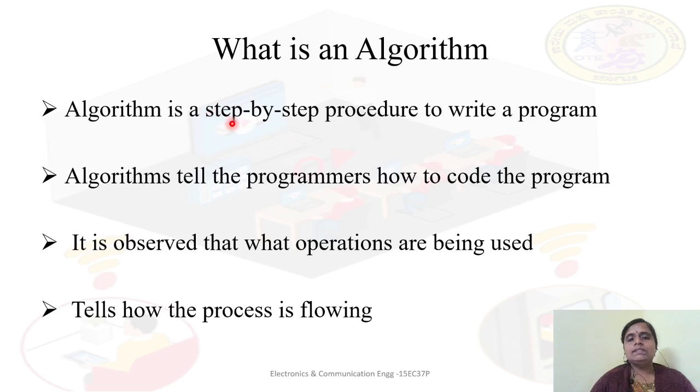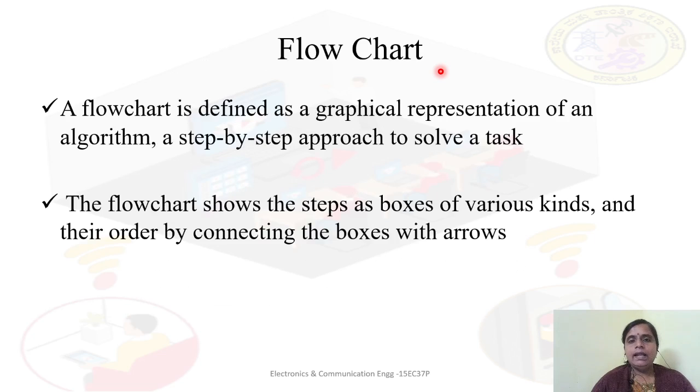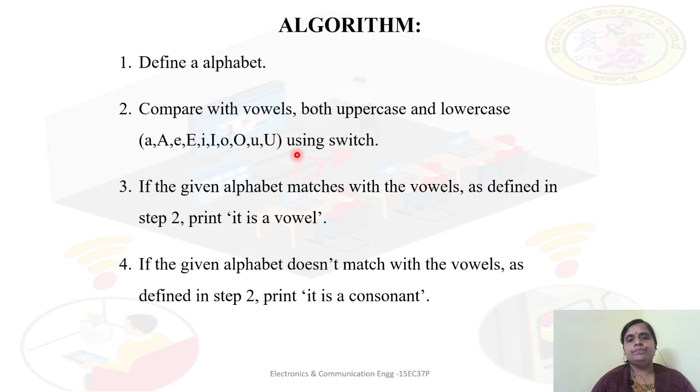The step-by-step procedure which is required to write a program is nothing but an algorithm. When this algorithm is graphically represented, it becomes a flowchart. As pictures are more informative compared to statements, we go for flowcharts also. The given algorithm is next implemented using the flowchart. So a flowchart is a graphical representation of the algorithm.